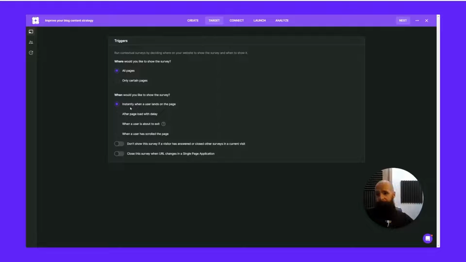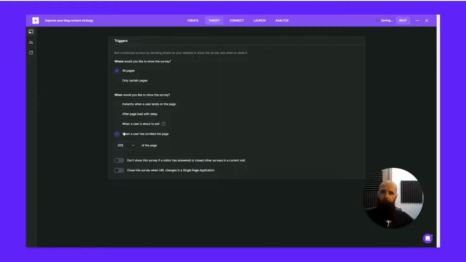Instantly, after a page delay, when a user is about to exit, this one's great for seeing exit intent, or when a user has scrolled through a page. So you can add your value here. For our little demonstration, let's use this. We're imagining that someone's visiting our blog and they're scrolling down, reading, reading, reading. And when they reach the end, let's say maybe even 60%, the survey will pop up. Cool.